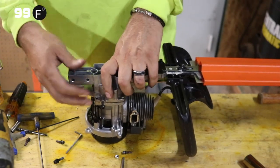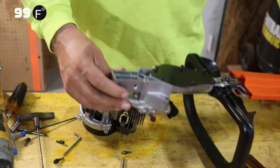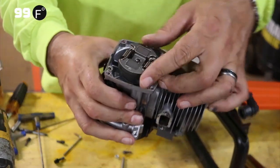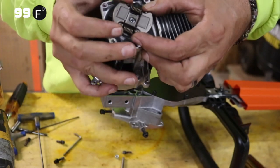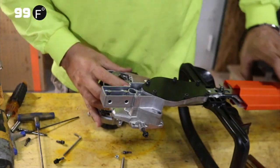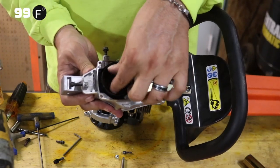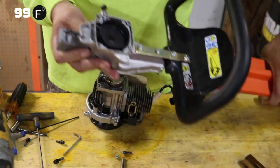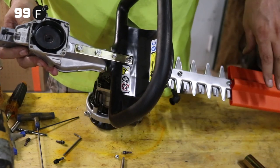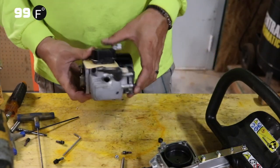But that separates the motor from the blades right here, okay? And I'll show you the two pieces individually. This is our block. This rotates. And as it rotates, centrifugal force forces it to spread out, and it gets wider. And what it does is it catches this drum right here, and it spreads out within that. And that grabs this, and this, when you turn this, rotates the blades. That is how that works. Okay? So we've got our motor off. We're going to take the last piece that we're going to take off.